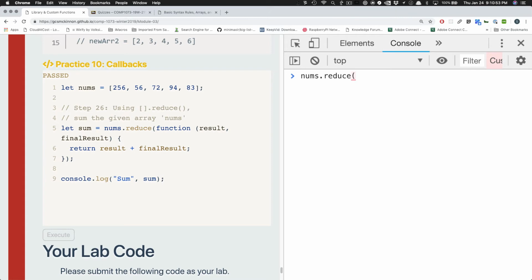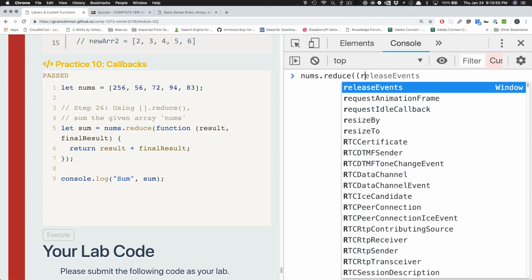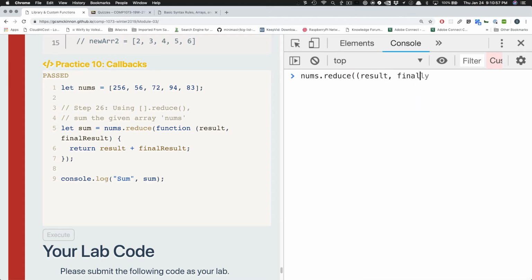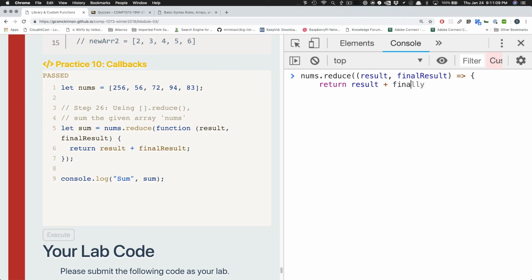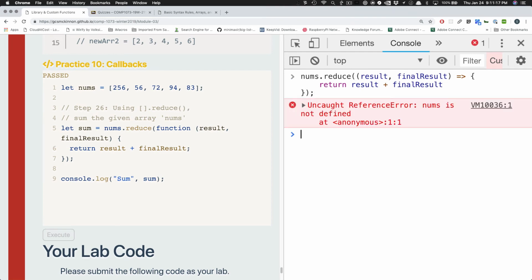Nums.reduce. We take this, result, final result, pass that into the function, return result plus final result. And we will get an error because there's no nums defined.